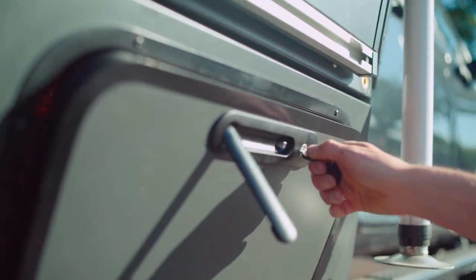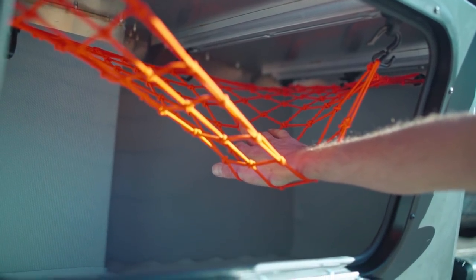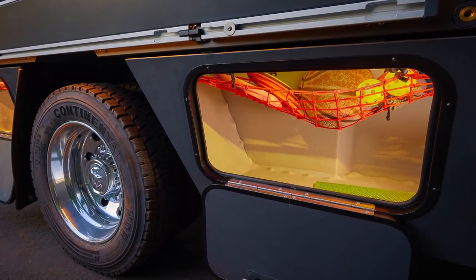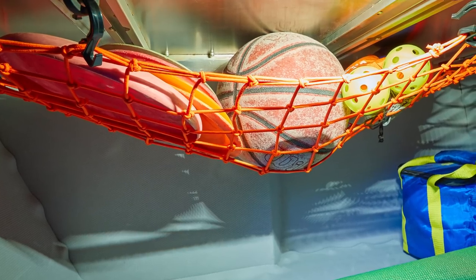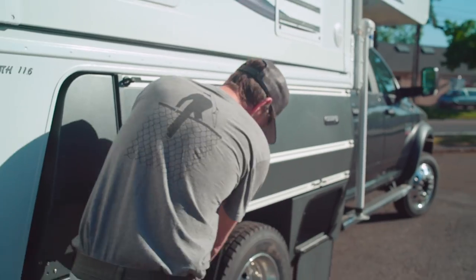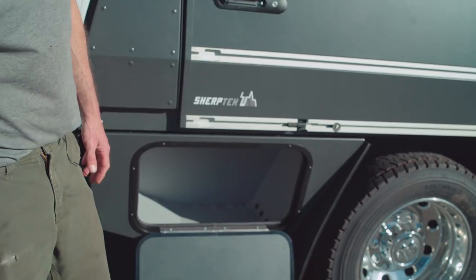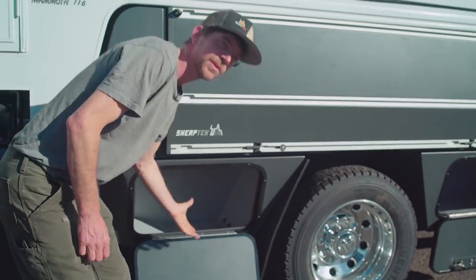The entire system is keyed alike for ease of use. These are our over-road boxes as opposed to our overland boxes — they offer more storage as a trade-off for ground and side clearance. There's a lot of space in there and we've lined them with EVA foam to protect your gear. We also integrated our infinite tie-down system on the top so you can load the top of the boxes as well. These ones curve in around the chassis so you have extra deep storage towards the front. We've also built the wheel wells into the boxes, so there is storage space up there — with our tie-down system you can actually use that space and strap items up into the corners.